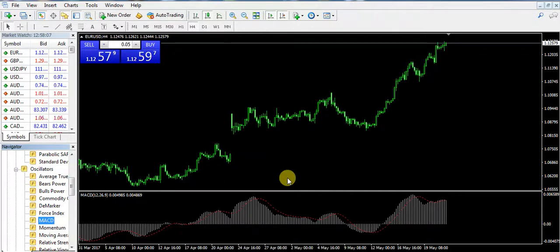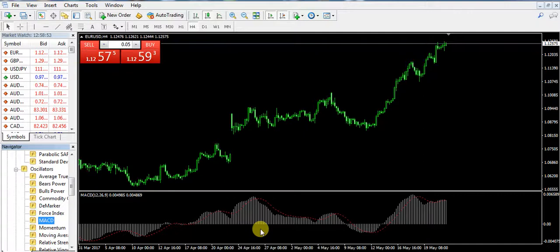And voila, here we are. Our MACD indicator has appeared below our price action chart. At first glance, we can already notice quite a few clear characteristics of the MACD. It consists of bars and a red dotted line. It also, just as our price action chart, has peaks and troughs and curves, and it moves, and we can see clearly that it tends to move with the movements that we see on our price chart.